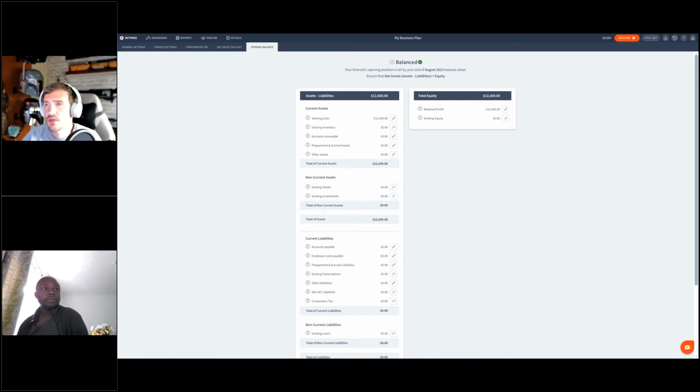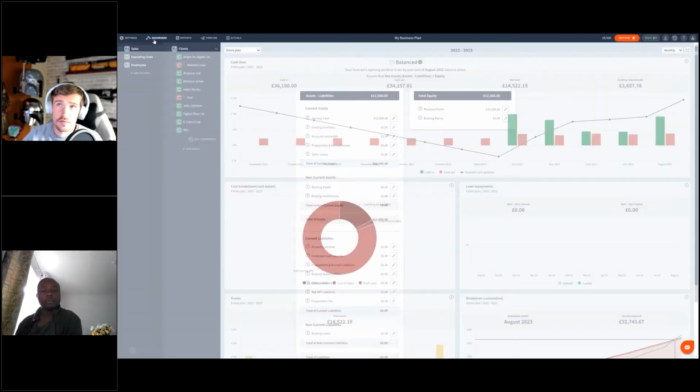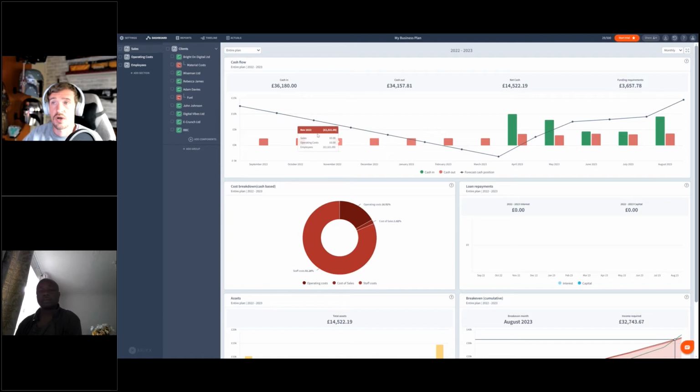Perfect. Yeah, and that's something that's obviously going to be really important. You want the real-time information, you want the actual figures themselves, and then of course the projection side of things, the forecasting side of things, is going to be up to you to manually enter. So I think once you've set up these two things here, you're pretty much good to go when it comes to entering your forecast, your predicted figures.